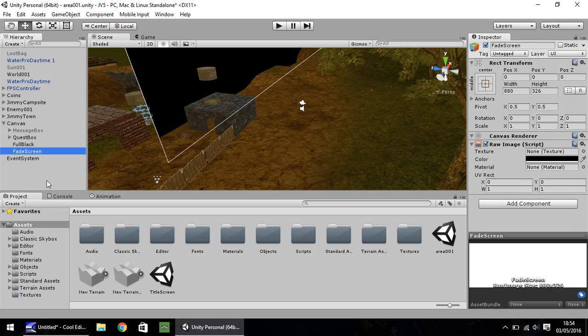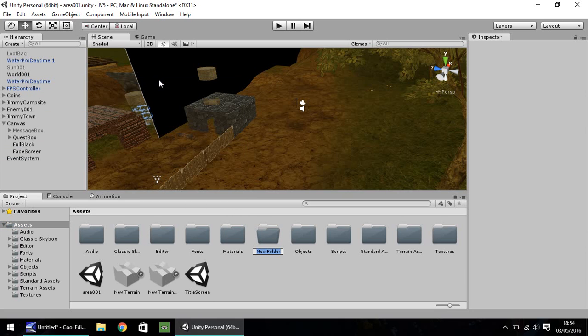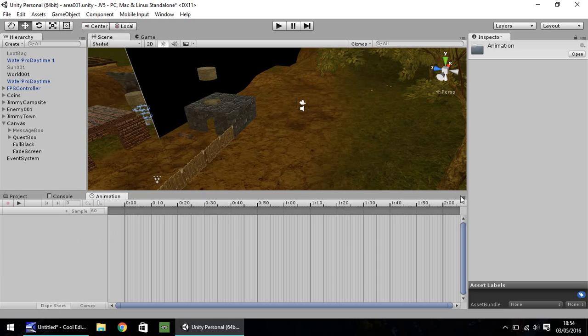So we're going to be doing quite a bit of animation in future tutorials using various different things like opening doors, pressing switches and whatever. So I think we need to create a separate folder now for animations. So let's call it animation. Make sure you're in this folder and then click on your animation tab here. Again, if you don't have it, you can add it using this little menu button over here, add tab and animation.